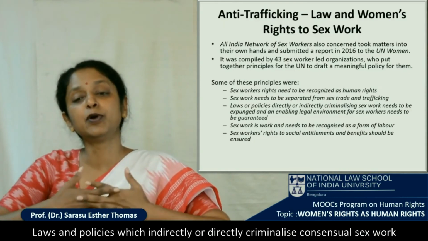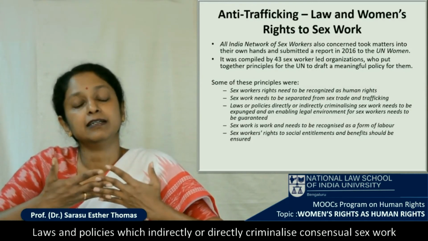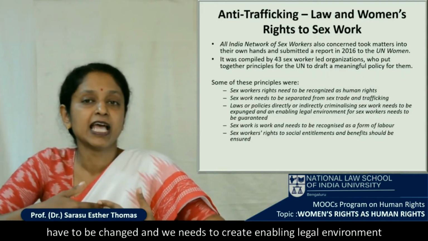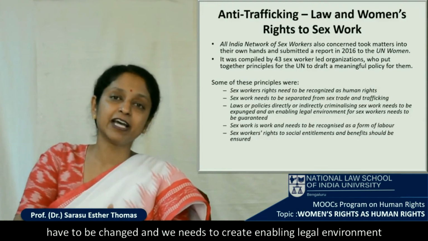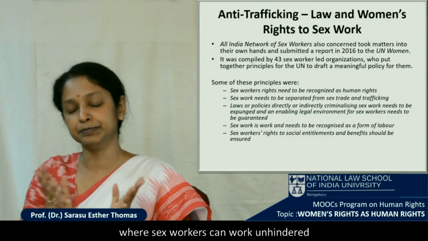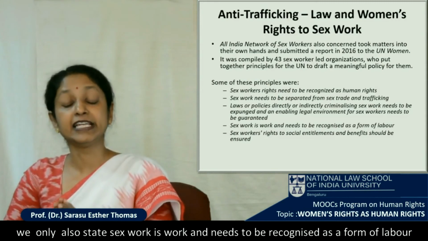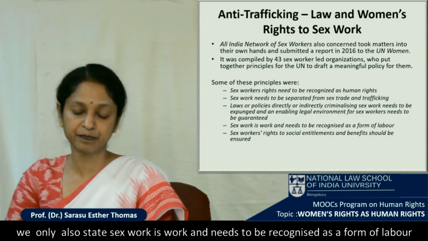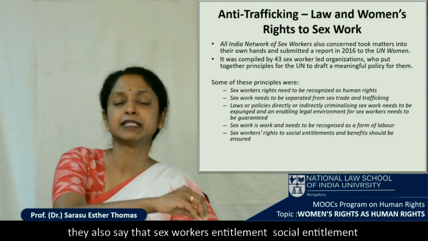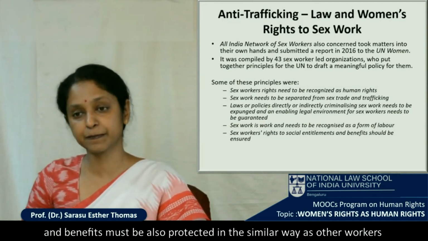Laws and policies which indirectly or directly criminalize consensual sex work have to be changed. And we need to create an enabling legal environment where sex workers can work unhindered. They also state that sex work is work and it needs to be recognized as a form of labor. They also say that sex workers' social entitlements and benefits must be protected in a similar way as other workers.